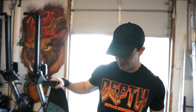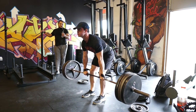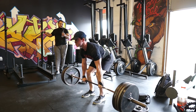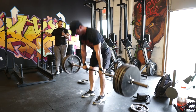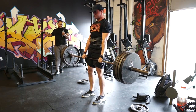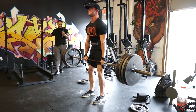Feeling good. Back's a little sore, so I'm chilling on 405, but it's getting good technique working. Yeah, sure. Good. Squeeze. Better. Chest up. Squeeze. Good.